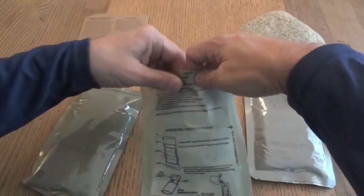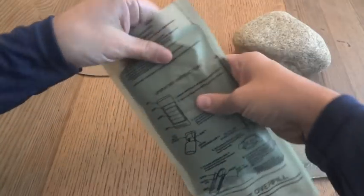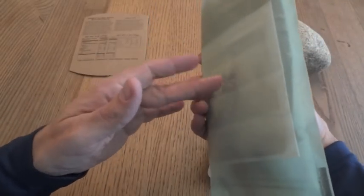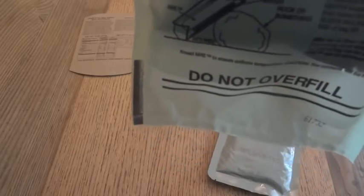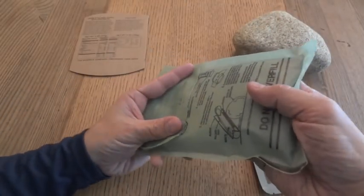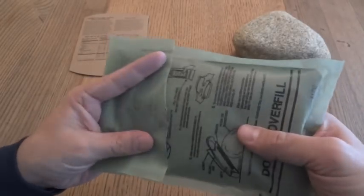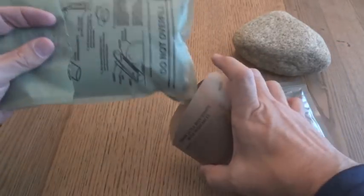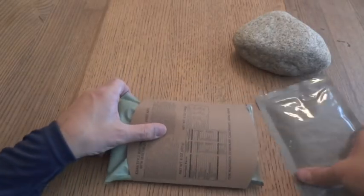There are a number of different ways to heat up two pouches in one flameless ration heater. The most common one is to put one pouch on either side of the heating element, and that's the way I'm going to do it. But if you use that method, you want to make sure the heating elements are activated first — the best way is to only have one pouch in there while it activates. I'll slide everything down there and make sure we get water into all the individual heating elements. I can feel the heat starting — it's definitely activating. I just want to make sure everything is well-soaked on the bottom before I put the other pouch in.